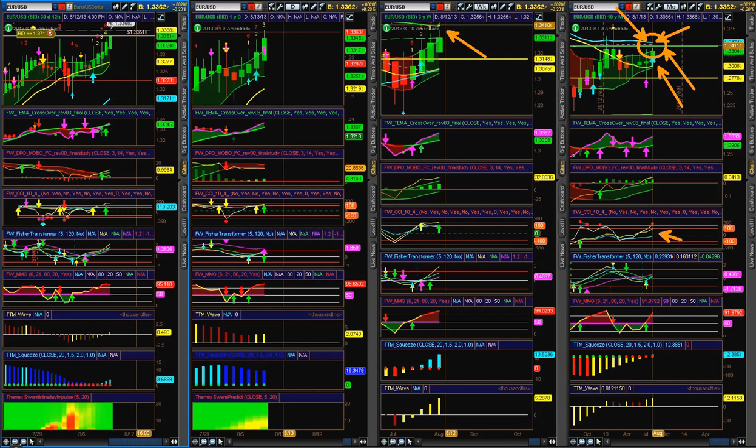Everything is looking good, positive here. This, I don't like when it's spread out like that. See, if the monthly looked like that, I'd be really excited, because I could say maybe we're going super high. But on the monthly, that's spread, but it's not really much of a concern. This is looking good. That's looking really good. It's pushing higher.